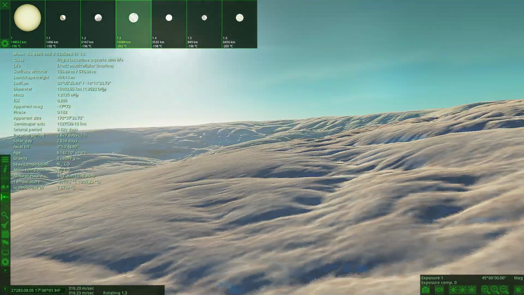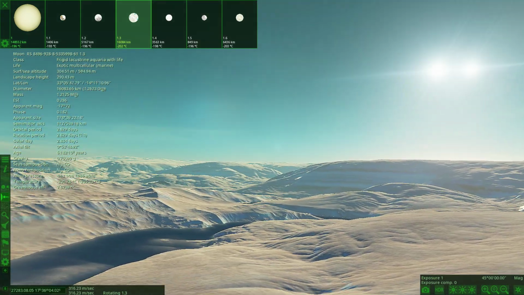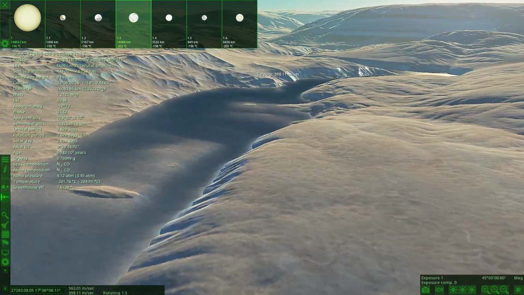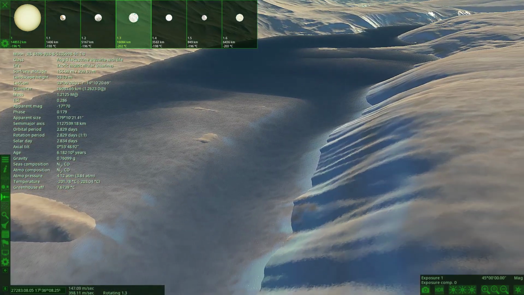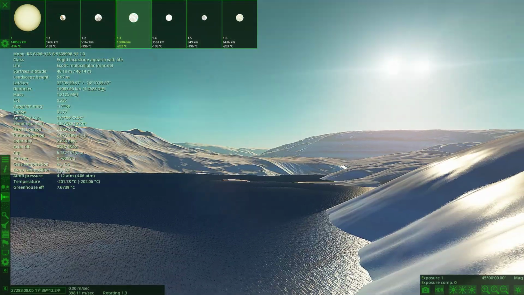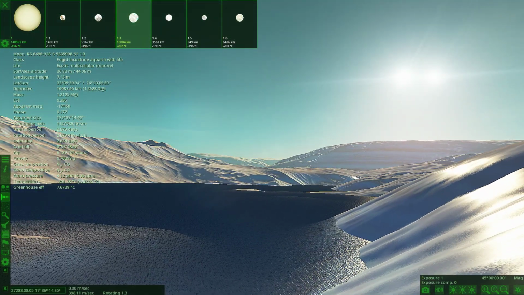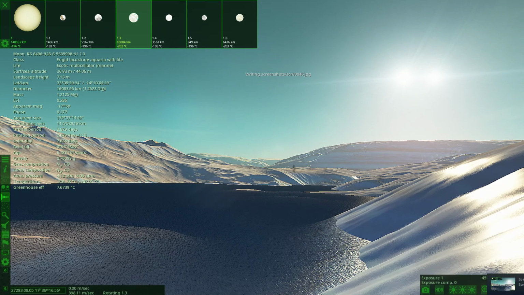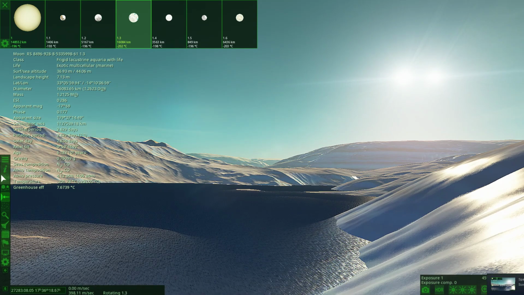Wow. And that's 2 stars. It's a binary as well, remember? So that's cool. But that's a cool view. Is this water here? Oh, it is. Oh, look at this. Oh, that is cool. Oh, we're getting a screenshot of that. Look at that. Oh, that is cool. We'll get a Steam screenshot as well. Why not? But yeah, look at that.